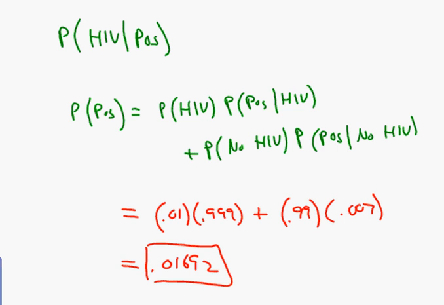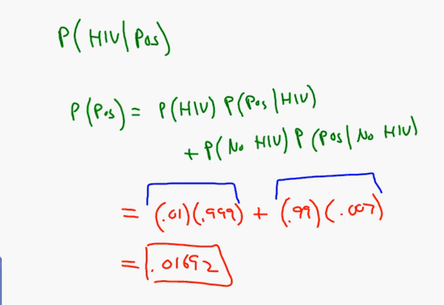Okay? So it's fun to just think about for a second what that number means. You should do this during the problem. This is the percent of the population that are being told that they are positive, have a positive test result. And if you think about this group, not all of them are, right? There were two parts here. Here's the people who actually had it and were told yes. Here's the people who didn't have it and were told yes.